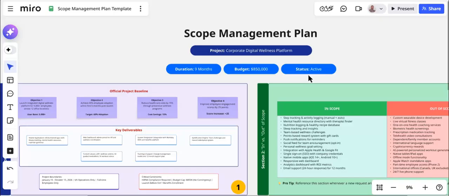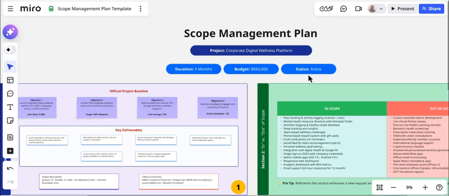Product owners who define acceptance criteria and prioritize within scope. Project sponsors and stakeholders who approve baseline and major changes. Business analysts who ensure requirements align with approved scope. And finally, the delivery teams who reference scope boundaries during execution.